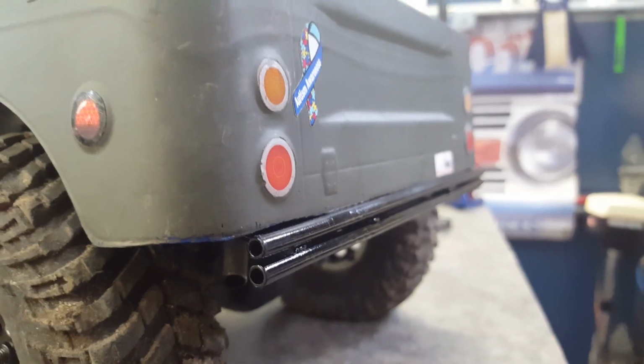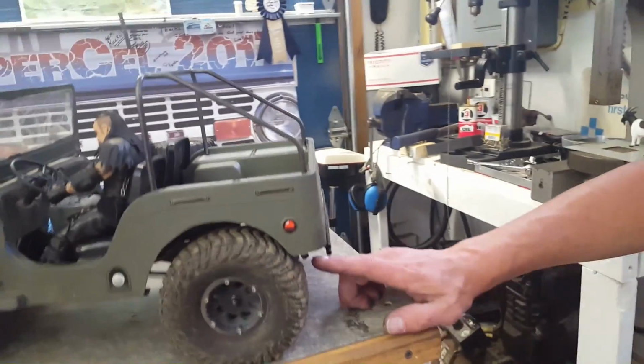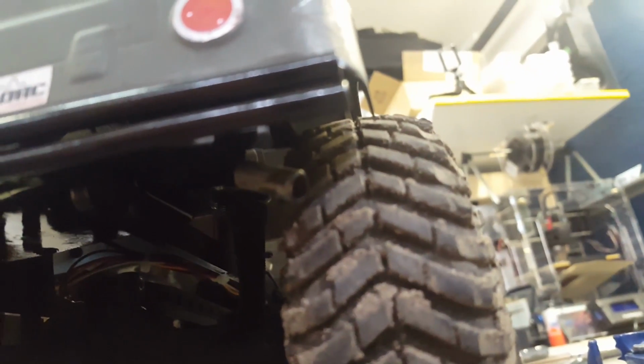We just did a makeover on Sebastien's Jeep. Hey, don't go away. This is the important part right there. What did I forget? Look at that exhaust pipe right there. That's what I'm talking about. And look, there's another one over there. There's two dual exhausts on the Jeep. Oh yeah. So awesome.